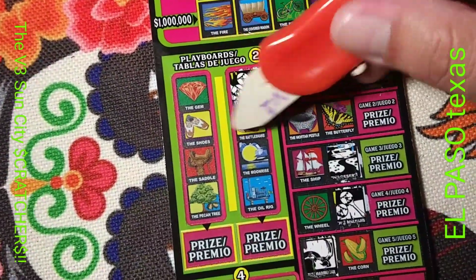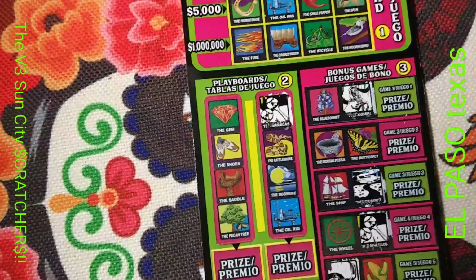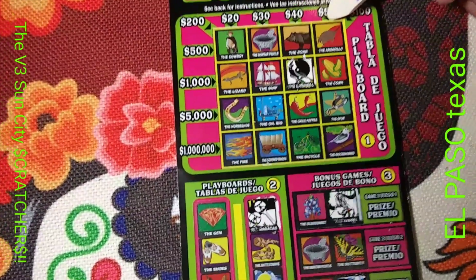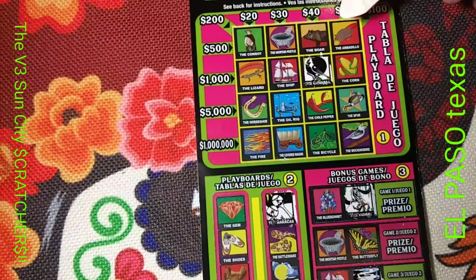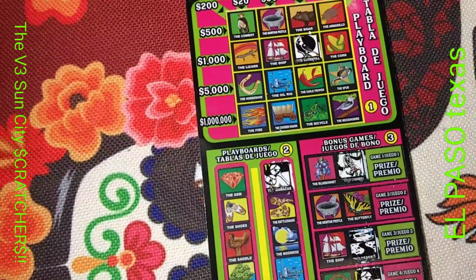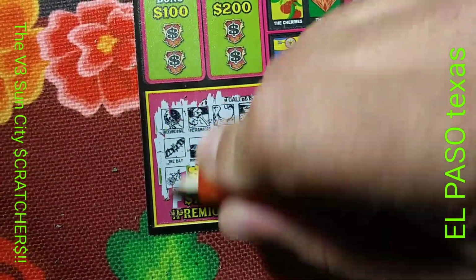Okay. No. Okay. Bat, Roadrunner, horse, and spear. No bat. No Roadrunner. No horse. No spear. Oh my god. All right. Let's see what we get right here.